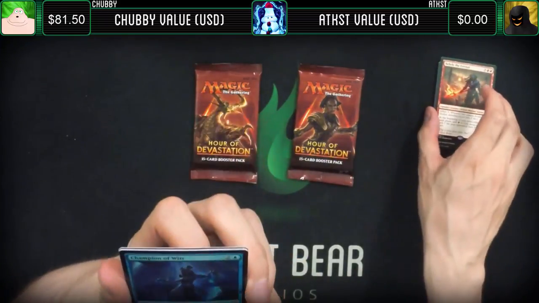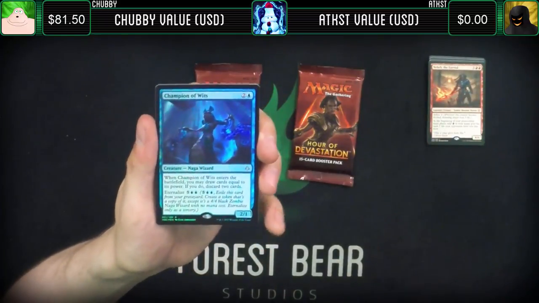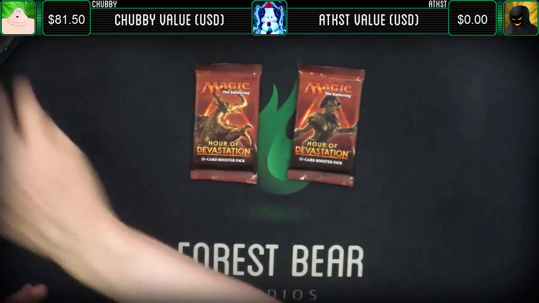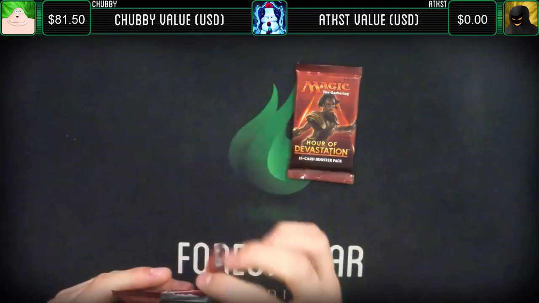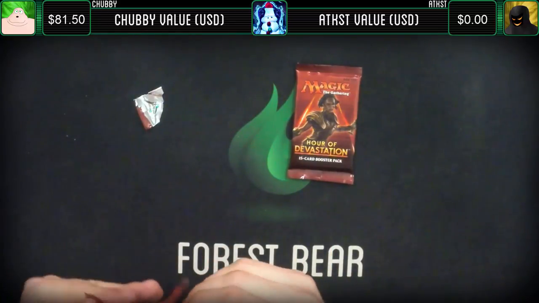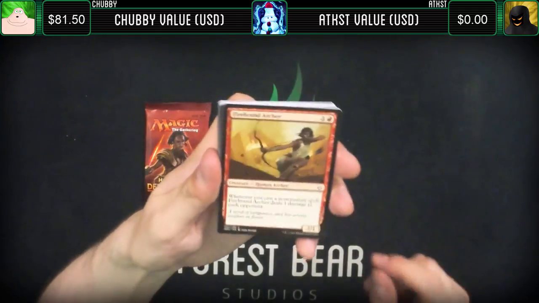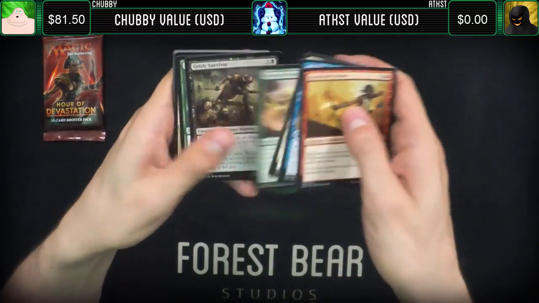And we have a foil. Ooh. Champion of Wits, which I just read, but this one's foil. This one's shiny. And we have planes also. All right, well, that's a pretty good pack. Yeah, not too bad. Thinking of foil rare, I kind of wish that foil rare was anything else, but it's all right. So, like I said, we'll do Strong Independent Black Woman last. Go through this pack.